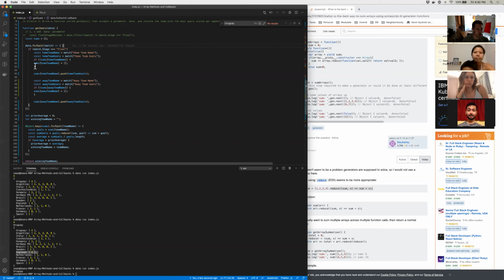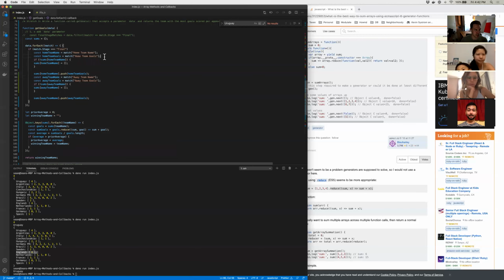I think another thing we can do just for cleaning things up, we have sums of home team name. I think that's pretty clear. We got home team name, home team goals, away team name, away team goals. Sometimes I like to group the variables together.